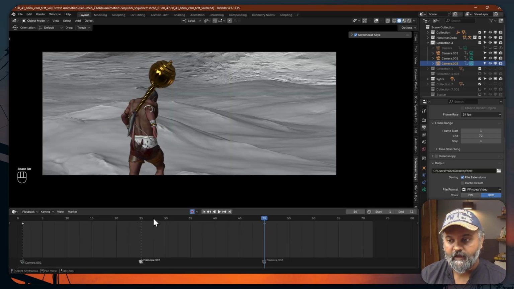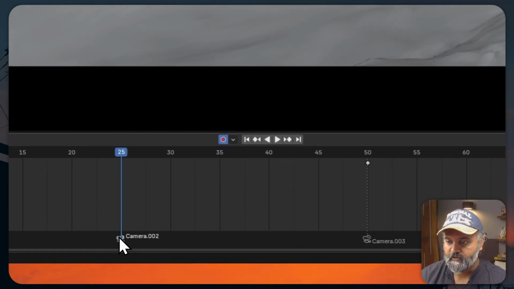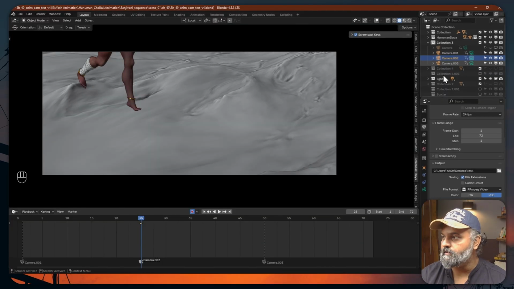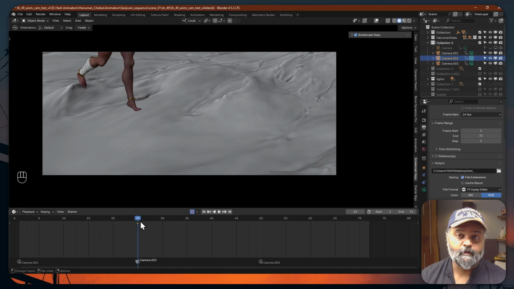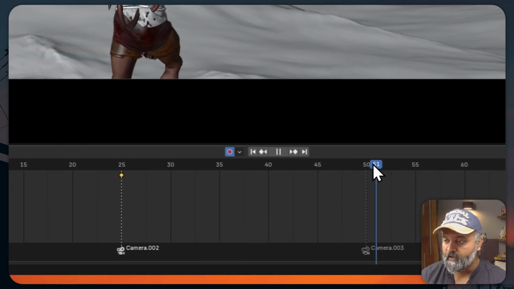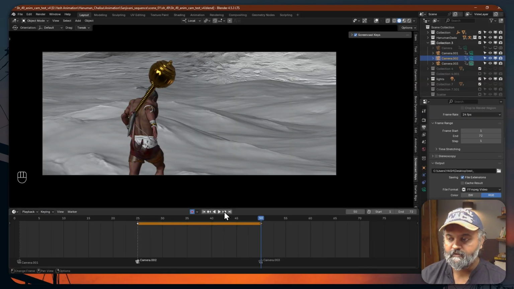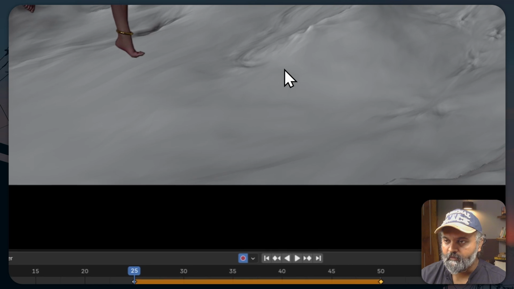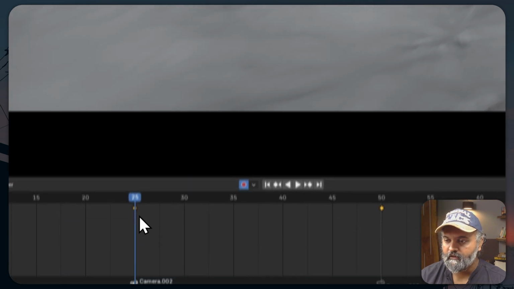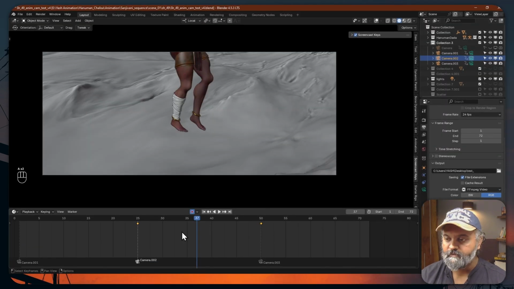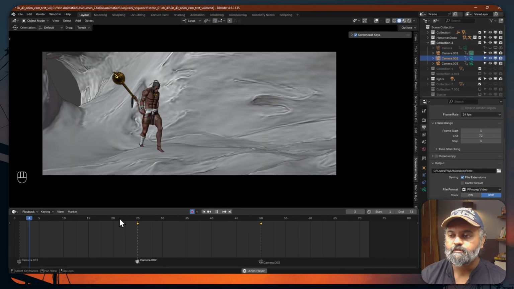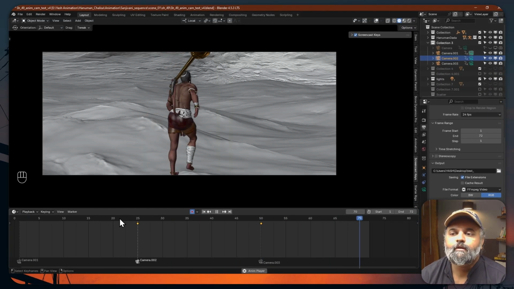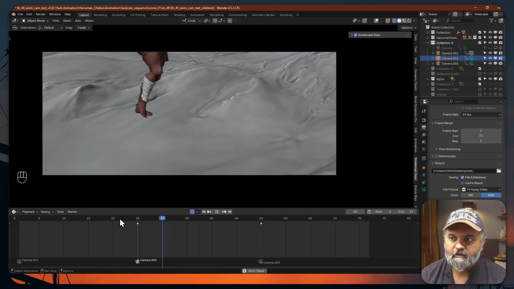You can also animate the camera if you want. Let's say if I want to animate camera number 2, you can just press I while selecting the camera. As we know, our camera is starting from frame number 25, so from 25 to 50, the animation will happen. Let's say I want to have the camera slightly over here. So I'll just select all the keyframes, press T and linear. That way the camera is constantly moving from one frame to another. So this way you can also add that dynamic feeling to your shots.